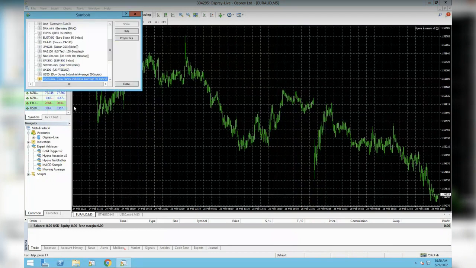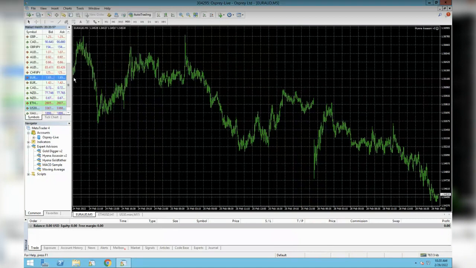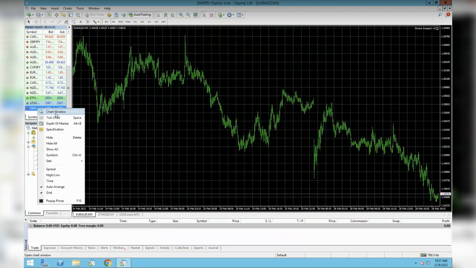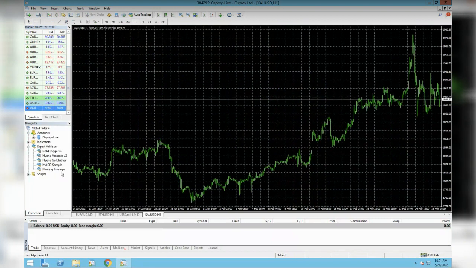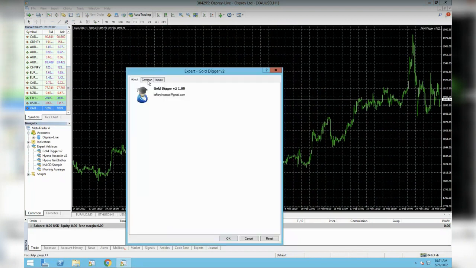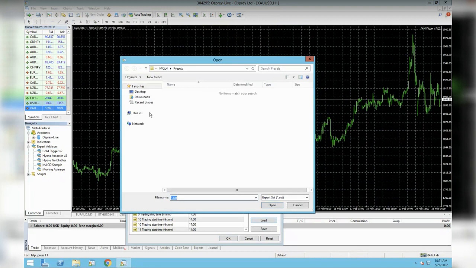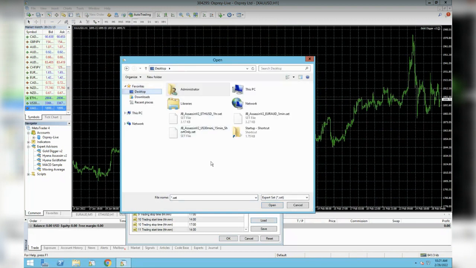They're both on gold. So we'll go pull up gold from the symbols, which is under metals. Show. Right click on gold. And then the same thing. You just double click the Hyena Gold Digger. Make sure allow live trading is on. You'll load up the setting, which I don't have on mine, but it will be there if you have that bot.